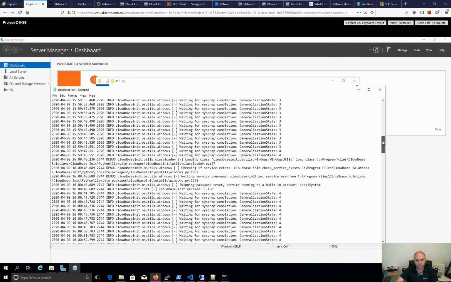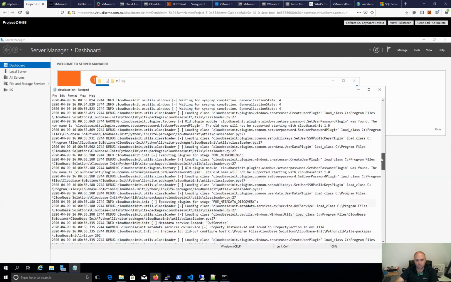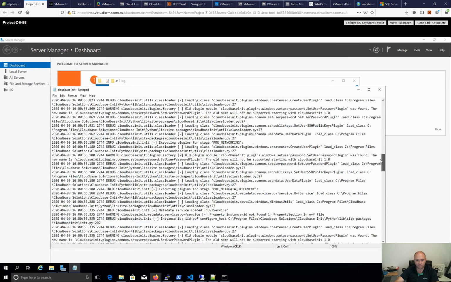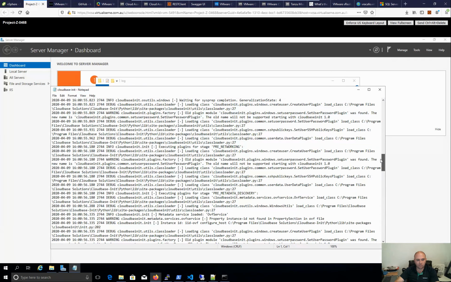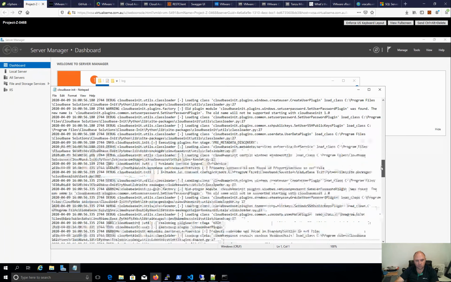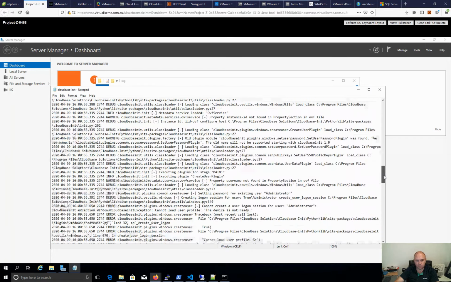It waits for it all, and then it goes through the plugins and everything else that you've set up. Now I'm not making use of half the amount of plugins, not even close. I'm using one, which is user data. That's pretty much it. That's all I'm using, and there's a heap of other ones there.